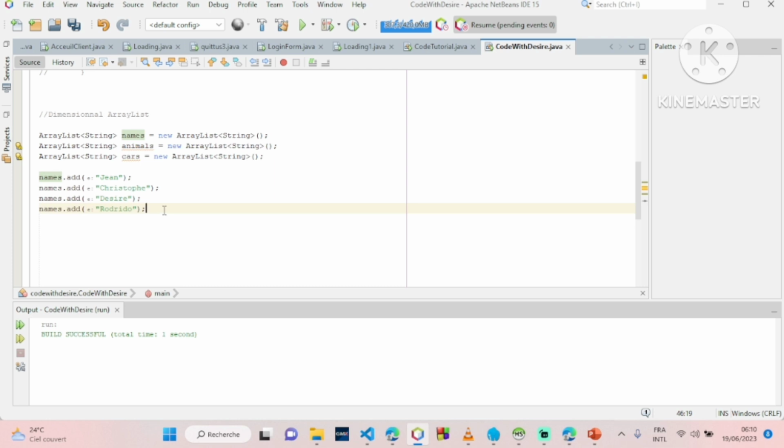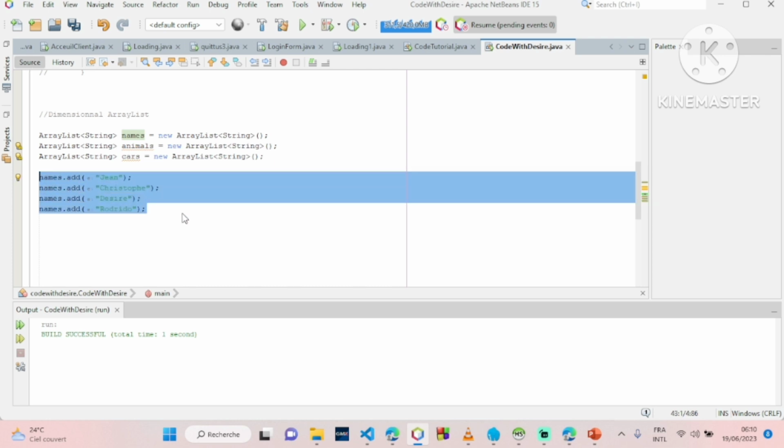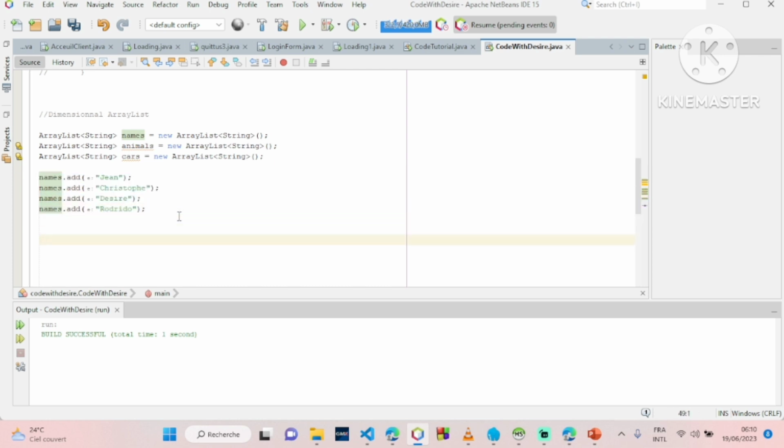Now let us do the same thing for animals. Animals dot add dog. Animals dot add fish.